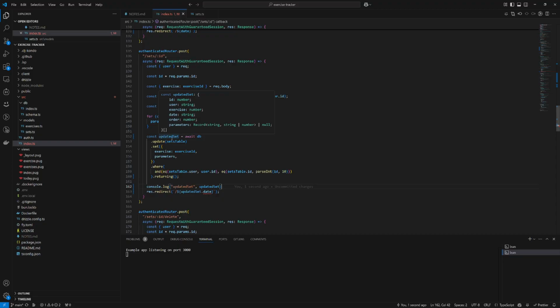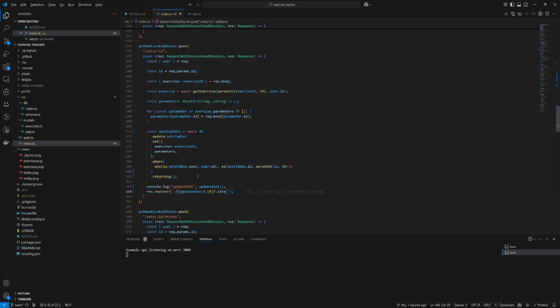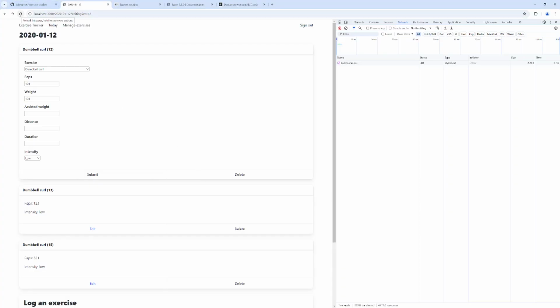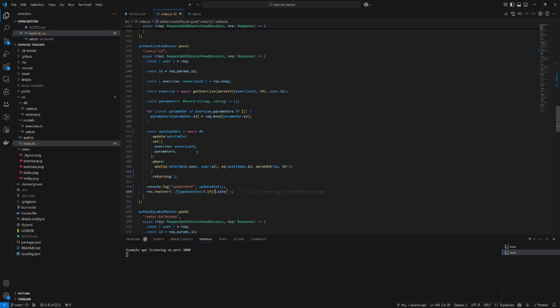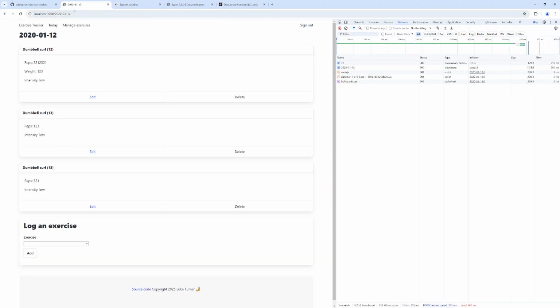Oh, so this is possibly an array. So if we did something like this for now, this is going to produce an error if there actually was no set that matched. But that should only happen if somebody's trying to update a set that doesn't exist, and there's really no way to avoid some kind of error happening there. So it's not prettiest, but should work. So now if we update this to something else, we submit that, and yeah, we get redirected back to the correct page.